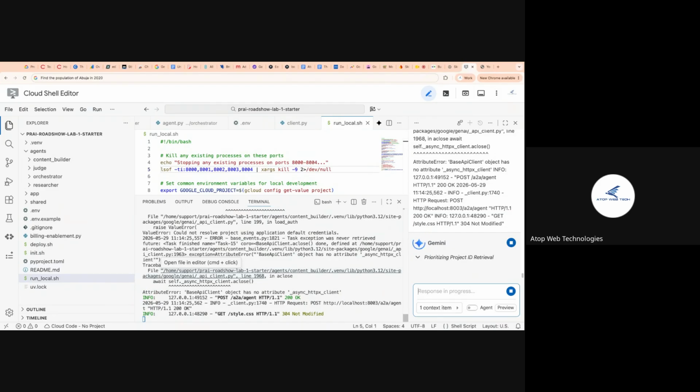It's saying that base API client object has no attribute. That's the problem.